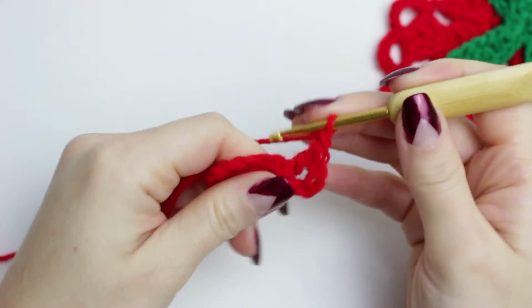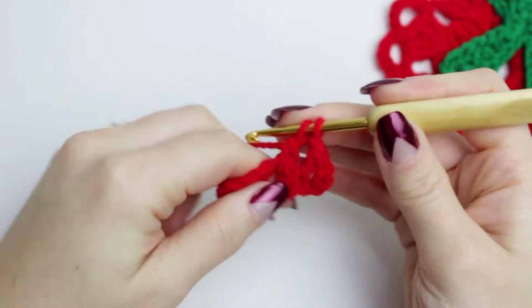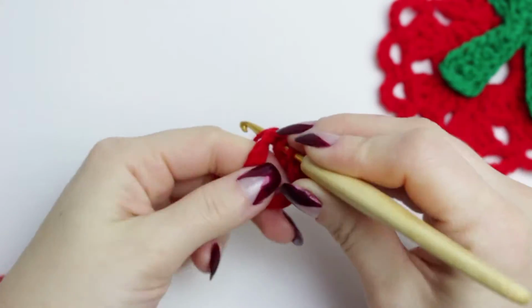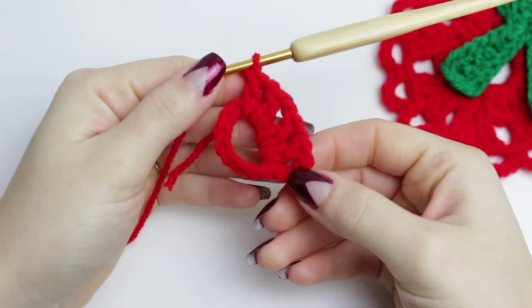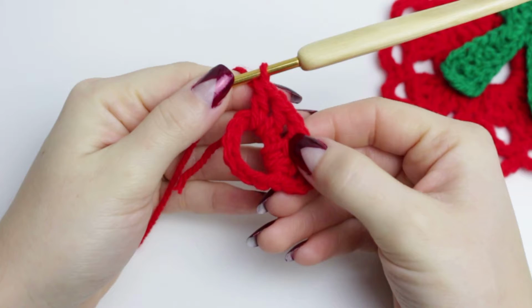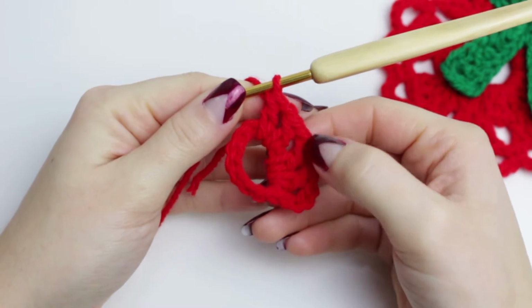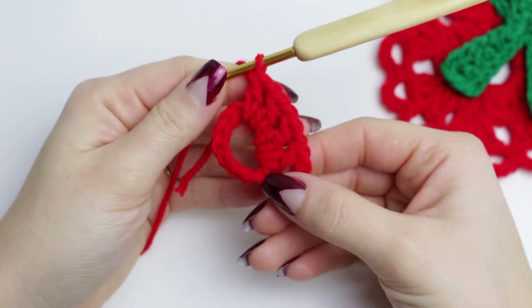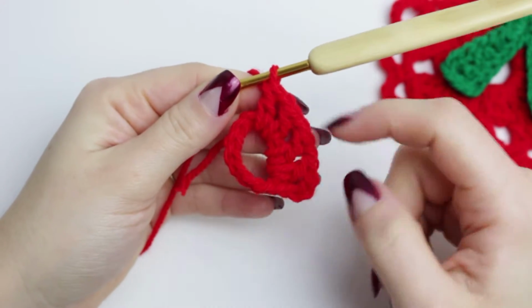Chain 1 and create another double crochet around the chain. Chain 1 and another double crochet. Now you're just going to be repeating the same all the way around until you have 20 double crochets, including the chain at the beginning, so the chain plus 19 double crochets, and also don't forget to add the chain 1 in between each double crochet.